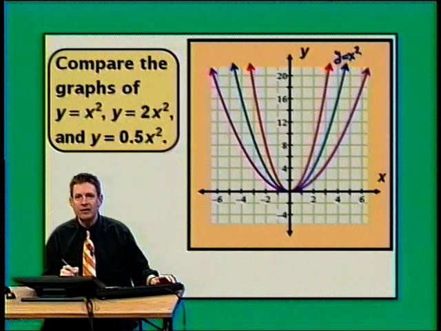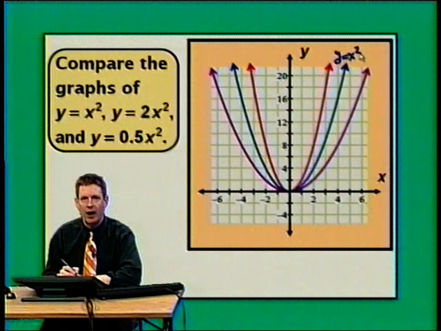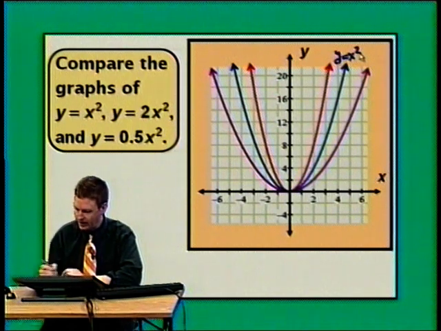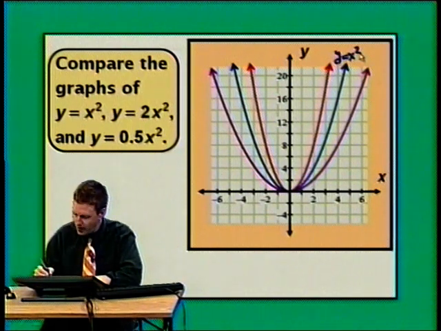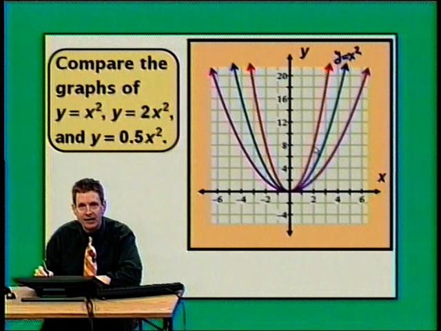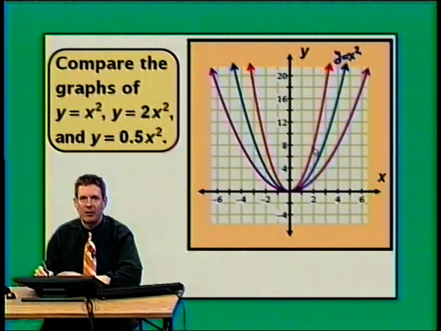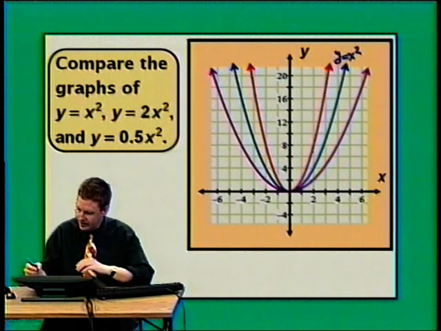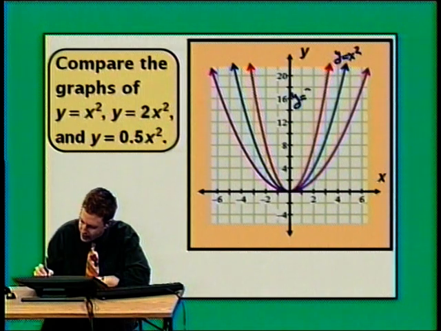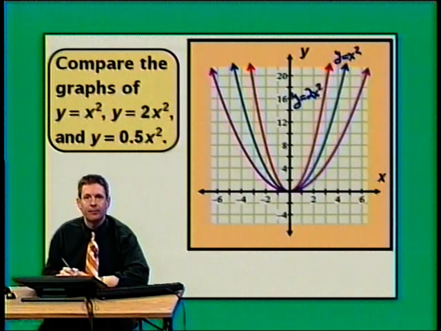Well, which parabola is y = 2x^2? Well, on y = 2x^2, when x is, say, 2, the value of y is 2 times 2 squared. 2 times 4 is 8. Which parabola has the point (2, 8) on it? That's the inside parabola, the narrowest parabola, the skinniest parabola. The skinny parabola is y = 2x^2. So it must be the case that the widest parabola is y = 1/2 x^2.